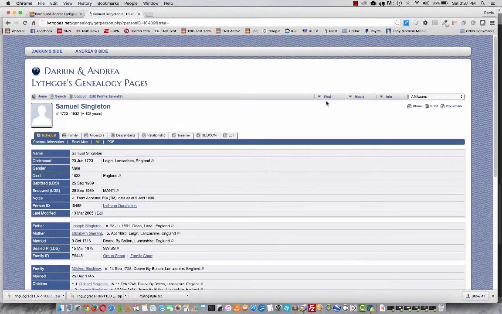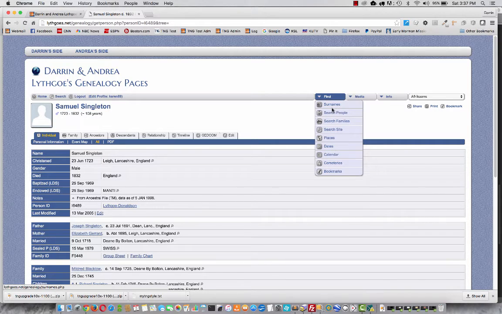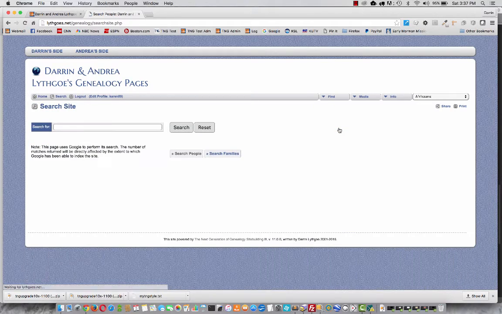Okay, one other thing to note up here under the Find menu, I've moved things around because searches tend to be what people do most, so those are now near the top. But a new one is called Search Site. And this won't work if your site is brand new because it relies on Google and what they've been able to index from your site. But if your site's been around for a while, a month or two, you should be able to come here and do a search and rely on Google's indexing to find anything anywhere in your site.